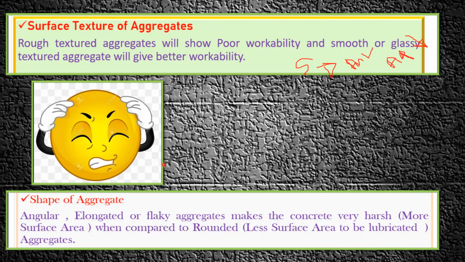So in order to improve the workability, we can make use of plasticizers, like we have seen, plasticizers and superplasticizers, we'll add them. As a result, workability is going to get improved, right? So this is what usually we do. We don't compromise on the strength, unless there is a requirement. Otherwise, strength is always important, and we'll make use of angular aggregate. Since workability is going to come down, we'll make use of the plasticizer there, so that the workability will be improved. I hope this basic understanding is clear, since there are two different contradictory points.